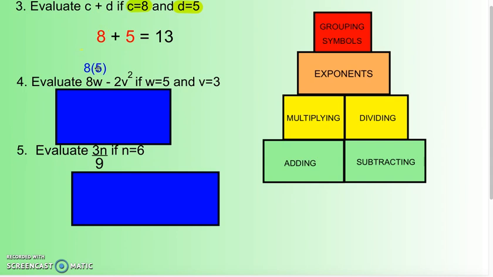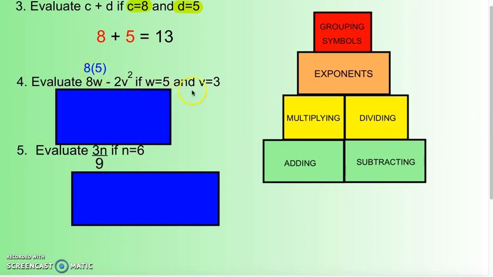Yeah, for those of you that are thinking, well, because this 8 is next to the W, okay? And so what that means for me is that I am going to multiply whatever number is plugged in for W to 8. Well, one of the ways to represent multiplication is by putting parentheses around it. I can put parentheses next to the 8 and that shows me that I'm going to multiply.